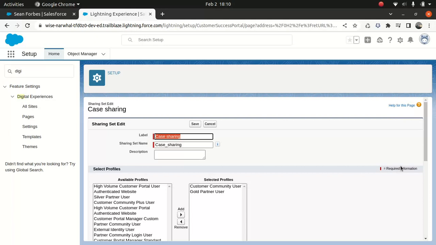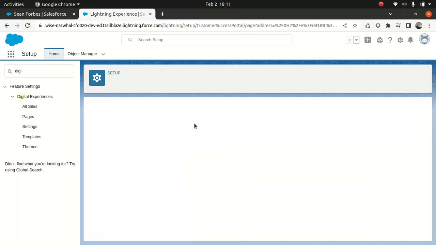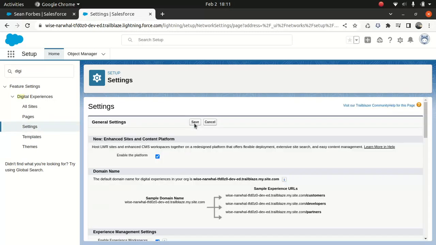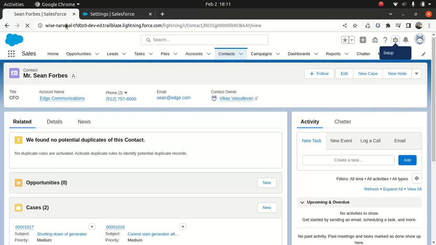I just wanted to show you how you can configure the sharing set, because most likely you might be given an opportunity to build an Experience Cloud site. So you should know these things, especially the access levels and how you give access, because if you muck up, the person might see data they're not supposed to see, right? Okay, so that's great. I've configured it. Now I'll go back to this again and just refresh it.